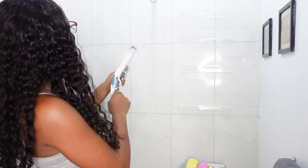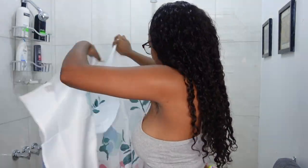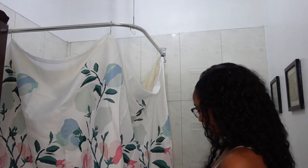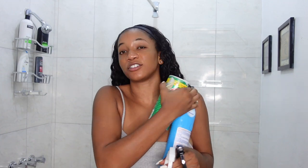I'm trying to think which shower curtain would look good. I'll try this summery one and see. This might be nice — I hope this is longer. It says 180 length — but oh my gosh, it still looks the same short length! I give up. I clearly need to go on Amazon and buy extra-long shower curtains because the length still only reaches right here. Water is definitely still going to come out. I don't even want to know how much I've spent on shower curtains that don't fit — I think over a hundred dollars total.